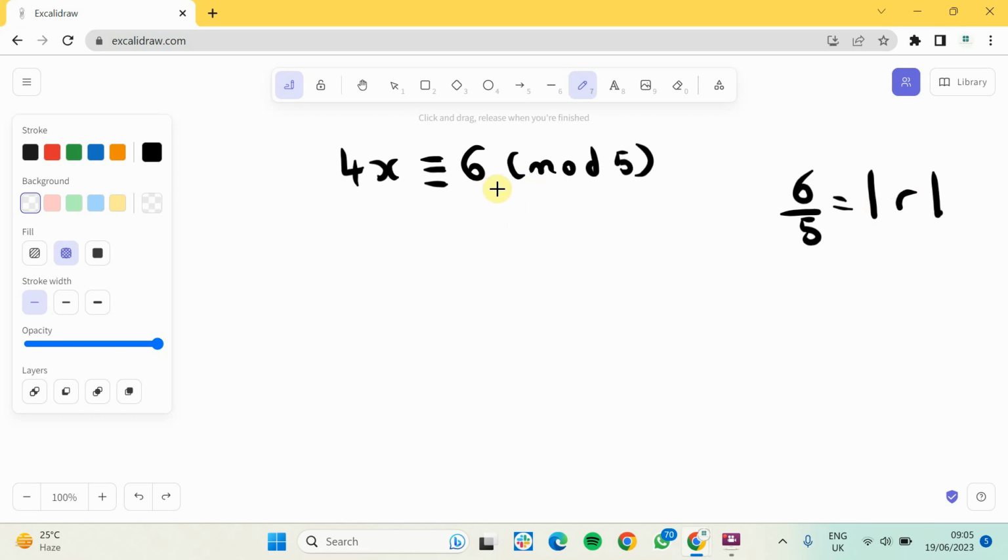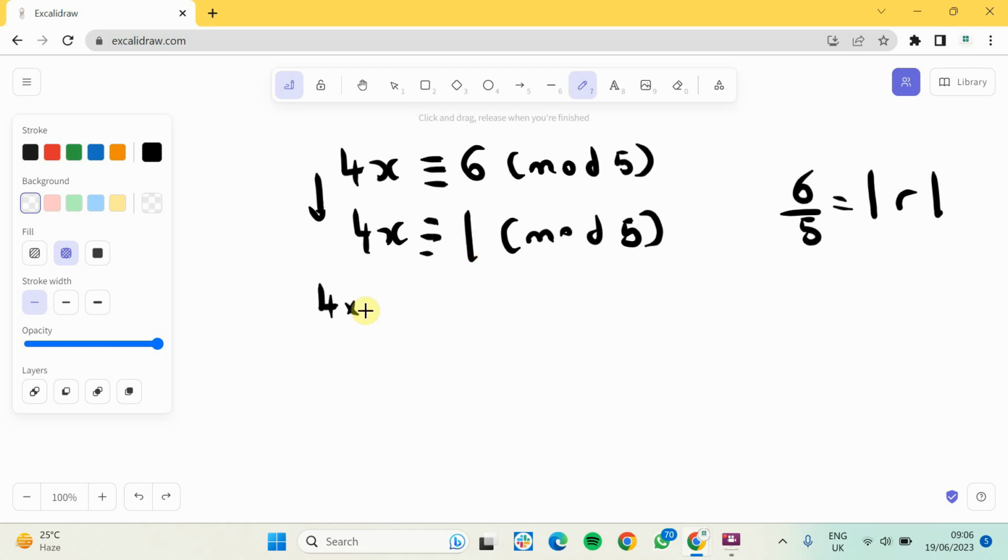So this 6 mod 5, I can also write it and say 4x is equal to the remainder when I divide it by 5, which is 1 mod 5. So you can further reduce the right hand side depending on how you want to work. I prefer to reduce. It just makes it very simple. So which one do you think is better? Finding the multiple of 4 that if I divide by 5 will give me a remainder of 6, or finding the multiple of 4 that if I divide by 5 will give me a remainder of 1? I think the second one is actually better. So let's see.